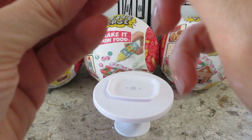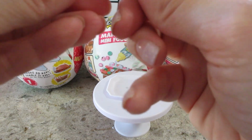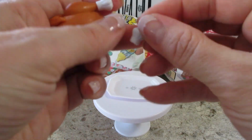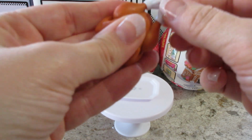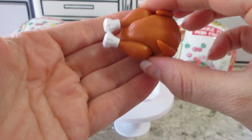Ooh, they're a little hard to put on. There's little cuts in it so that it could go on, but it's bendable, so it's kind of difficult. And then I'm going to turn them like that so you can't see the little slit that is in the plastic. Whoops. Probably the most challenging part. There we go. That wasn't bad. Apparently the tough one was just the first one for whatever reason.